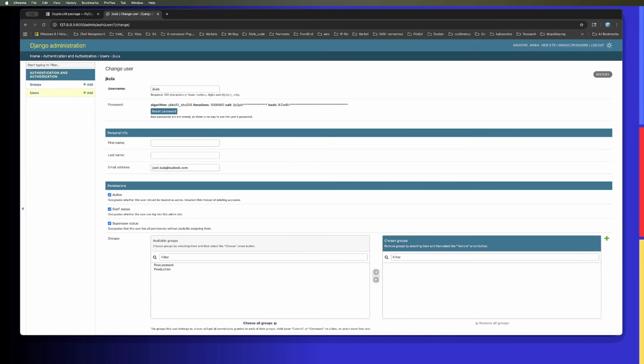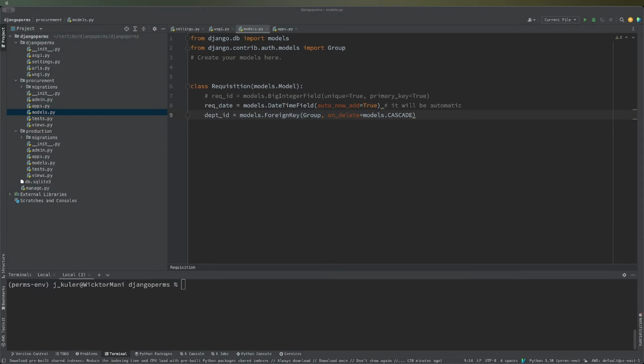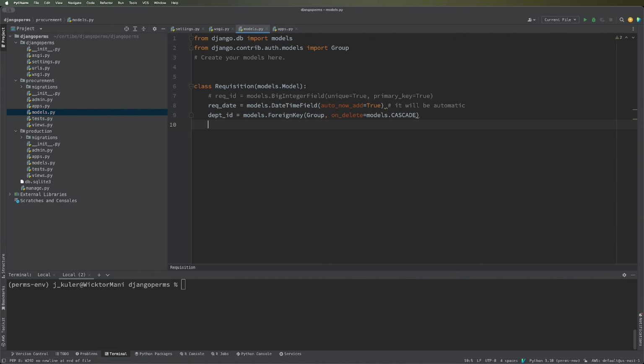Okay, so let's go back to our backend and continue creating the model. I don't know how long it's gonna take me, but I'll make sure I make it shorter because we are already on 1 hour, if not 50 some minutes. So we have the department ID, which represents a group. We have a request by.